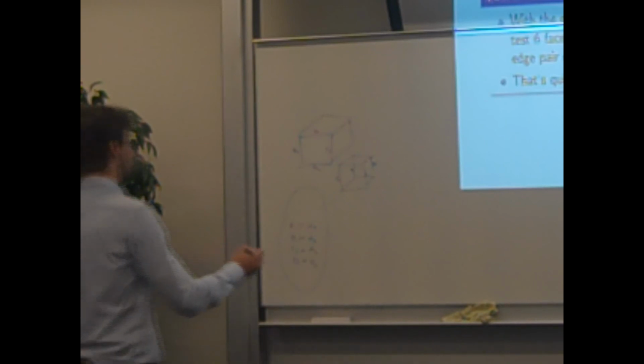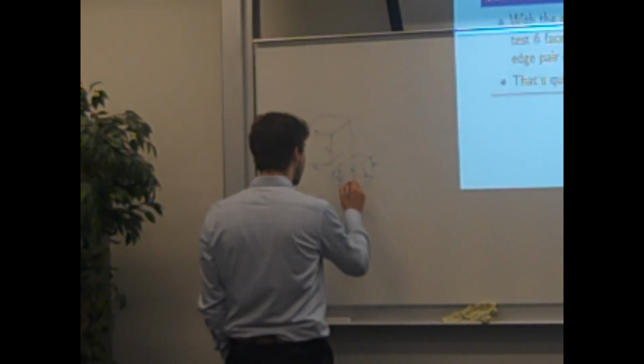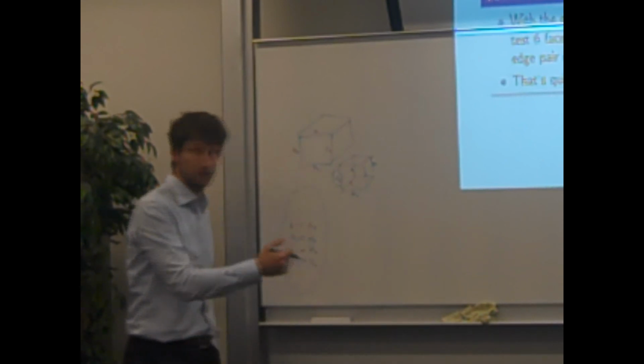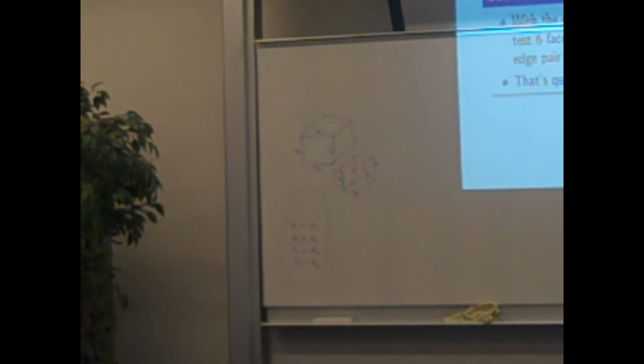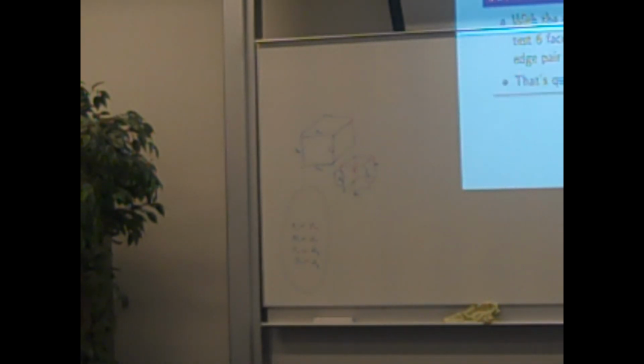How many edge directions does a box have? Yeah, 3. 3 edge directions. So we should just check A1, B1, and F1, right? Only these 3. And the same applies to the other box. The directions of the edges are the same, and those directions are the thing that will be used for the determination of the potential separating axis. So we do 3 edges cross products versus 3 edges.